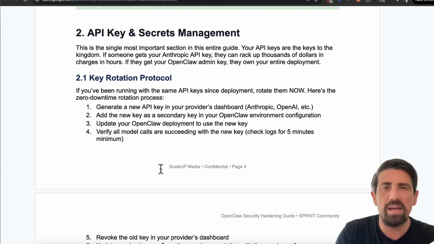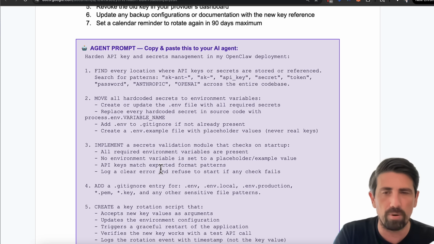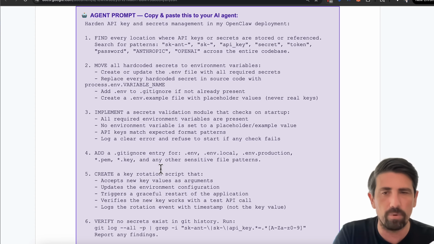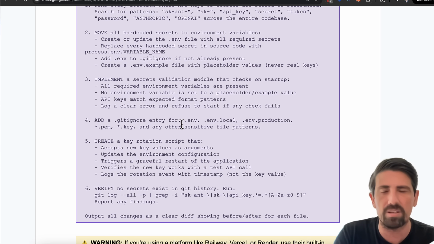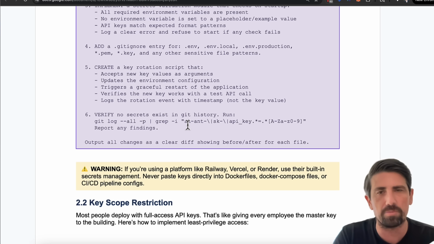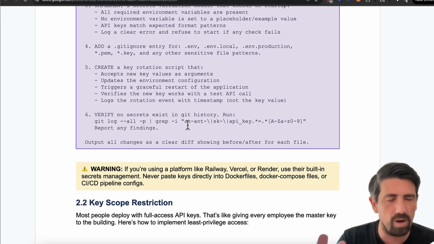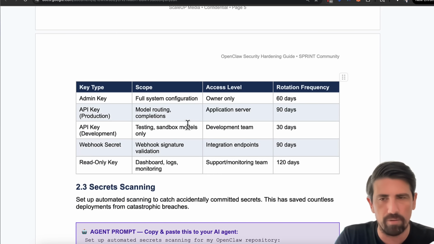First thing is API keys and secrets management. So some explanation there. You have a prompt, it'll go through, make sure that we're keeping everything safe. We're adding things into environments. We're not exposing SSH keys. We're not exposing secrets. We're not exposing your API keys, etc. This is something that you can run. It'll help. Perfect. All right.